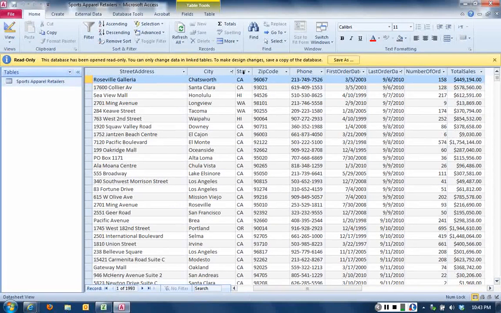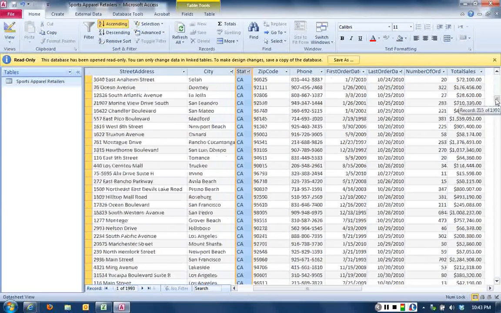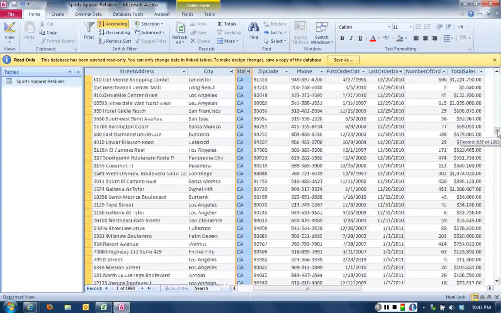that. I could sort it by state, for example, and that would get me part of the way there because at least all of the retailers from, say, California would be together. But there's still not a good way to answer specific questions like the ones I started with. So while Access is good for storing data, it's not good for manipulating and reporting data. For that, we need something like Excel.